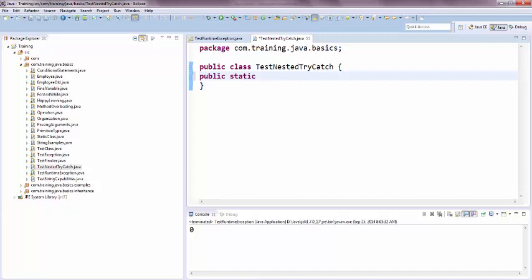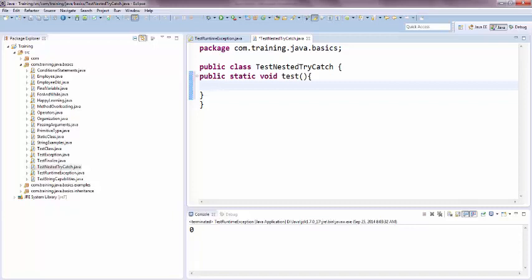If I have a method, public static void test, okay, so I have some method here. In the case of the throw, catch and throw example, you have seen that if there is an exception in a method, I can throw it, so the caller will handle it. If the caller is not handling it, the caller will throw, and the caller's caller will handle it. So it is a kind of chain of exceptions.